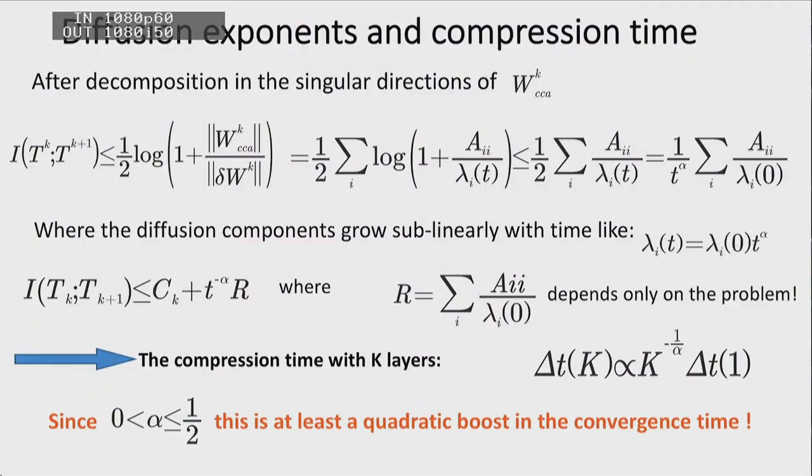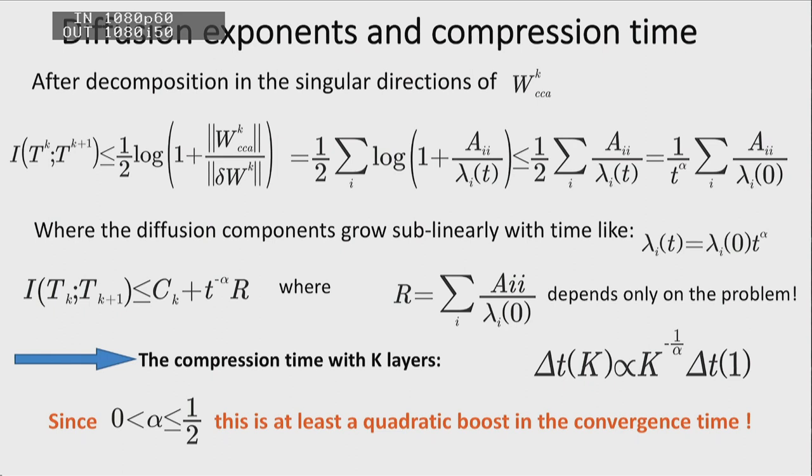Now, what I did yesterday very quickly, and I want to reiterate: this Gaussian capacity in multi-dimension, I can actually diagonalize. The capacity doesn't depend on the basis in which I look at it, so I can diagonalize it in the eigenvectors of the CCA matrix. This sum is over the eigendirections of the diagonal part of this covariance matrix. Because I consider these channels completely independent, I write the eigenvalue of the covariance matrix as A_ii in this direction, and I divide it by something I call lambda_i(t), which is how the noise is going to grow in this direction. This is the projection of delta W_k times T_k on the eigenvectors of the CCA matrix.